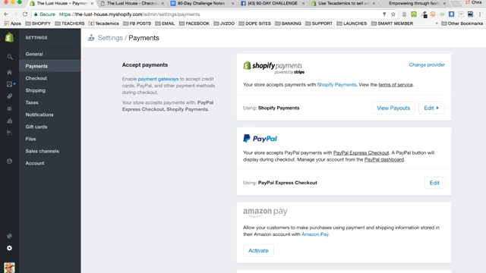For the sake of simplicity and time, you've already seen us do trainings on this before. We'll do more over the course of the 90 days to get more specific. But you essentially can just go in and sign up for a PayPal account and sign up for this. Now you can always change them. If in the beginning you feel like, I don't really know if I set it up right or what I'm doing, you can always go in and change it. As long as you can accept payments, you can do a test order. As long as it works, you'll be fine. And these are the two areas, so go in here and put those together.